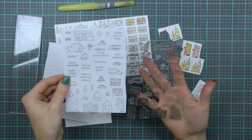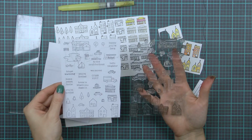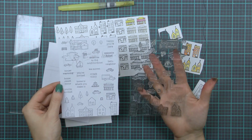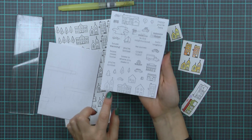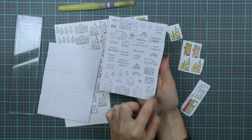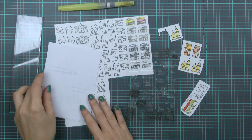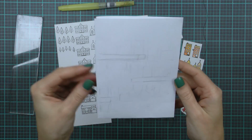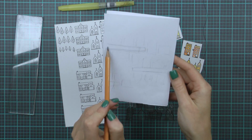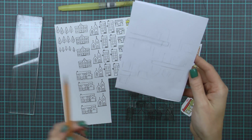So here's that Town Essentials stamp set from Hero Arts. The one that I have is a prototype, so this is why it's completely clear. I've stamped it onto a piece of paper just to be able to see what images are in the set. And there are quite a few houses that I really like and keep using over and over again. I made a little plan or sort of a sketch for this card on a piece of paper just to help me visualize my idea. I often do that. I have a few streets here and a bunch of houses and a whole lot of color.